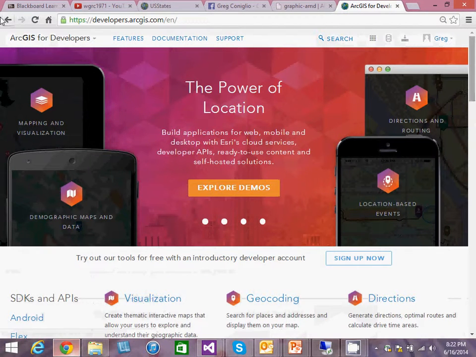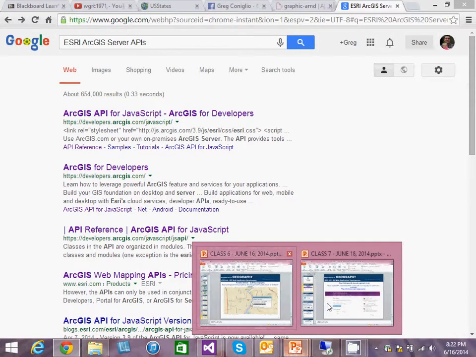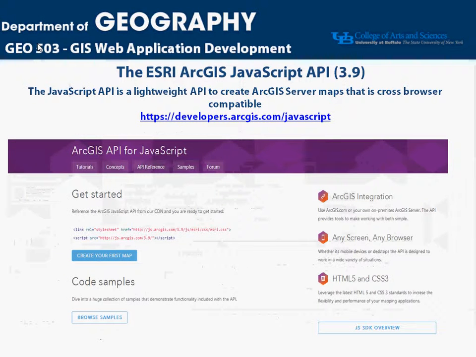Okay, fine. Well, I'll just talk about them. The main APIs are Microsoft Silverlight, Adobe Flex, and JavaScript HTML. And we chose that for the reasons I discussed early in the course. Silverlight and Flash are both starting to fade into the background with HTML5 coming to the forefront. The JavaScript API is the most flexible of the APIs, and also is usable on mobile devices.